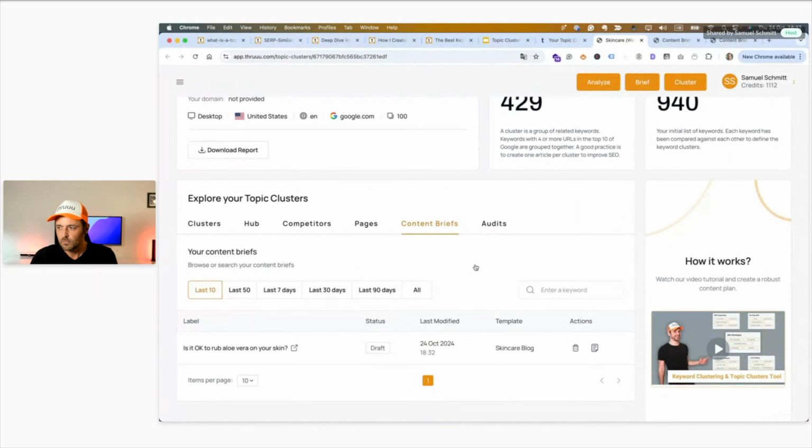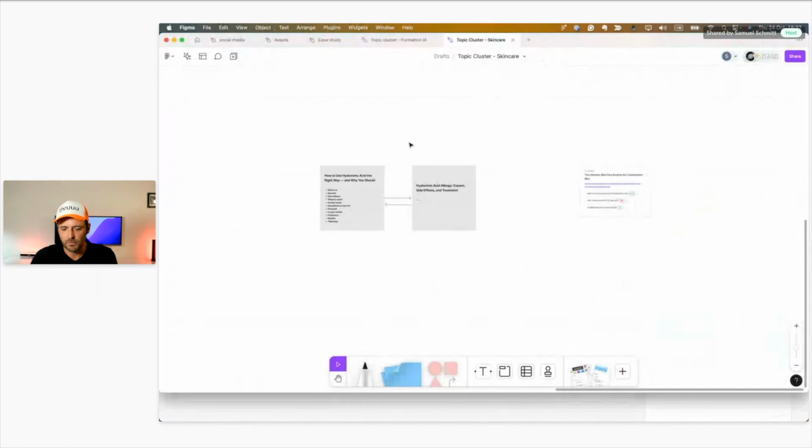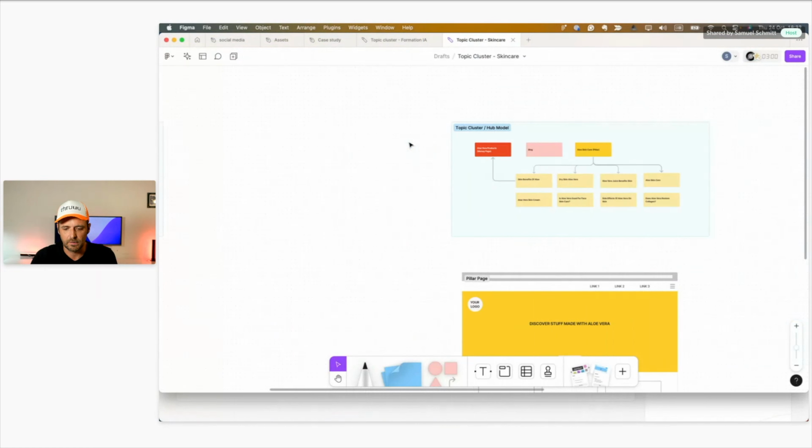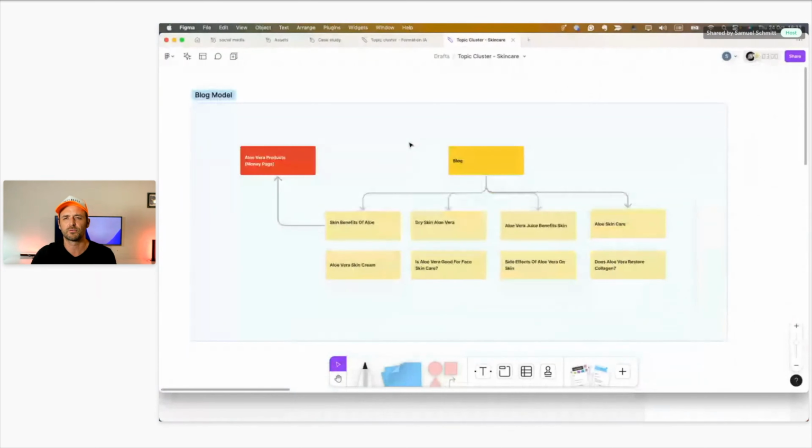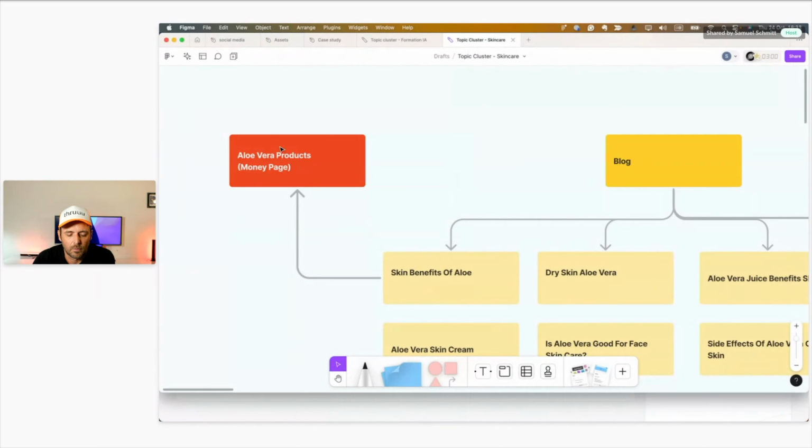Okay, so now let me show you a first structure, because I want to share with you different ways of structuring your content inside your website. So we are in the context of this website. We have, as I said, some topics or some products. Maybe we are, I don't know, doing some cream about aloe vera. We have, let's say, several creams.